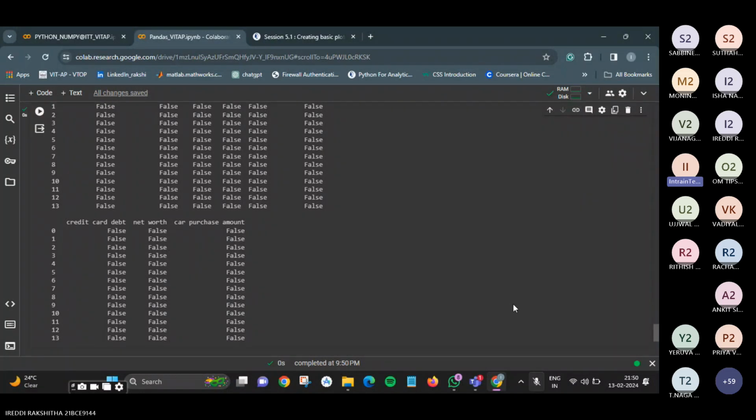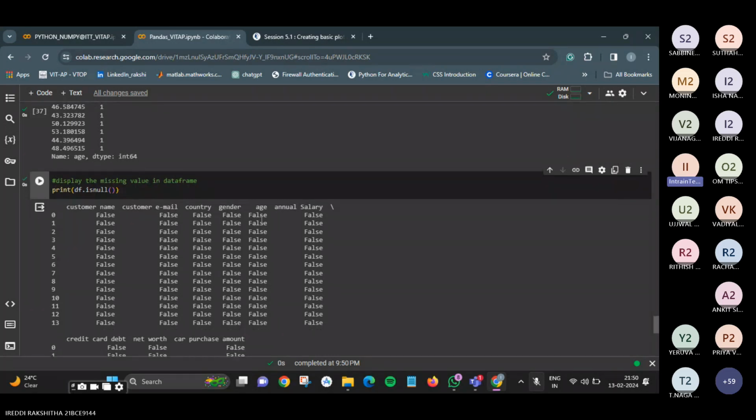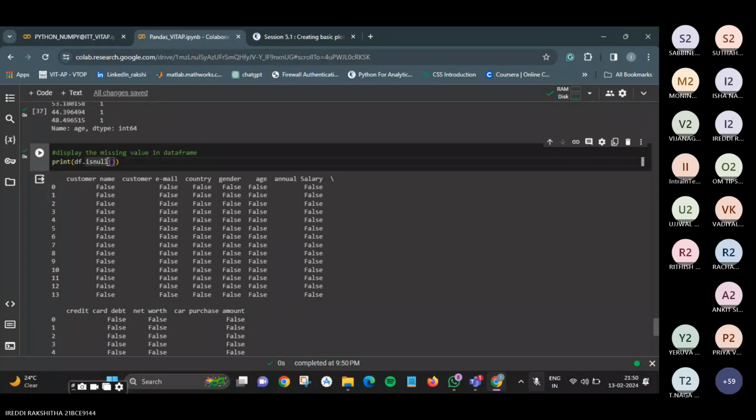Do one thing. If you want to check how many in total, after isnull, give dot sum. After isnull parenthesis, sum, and open parenthesis, close parenthesis.